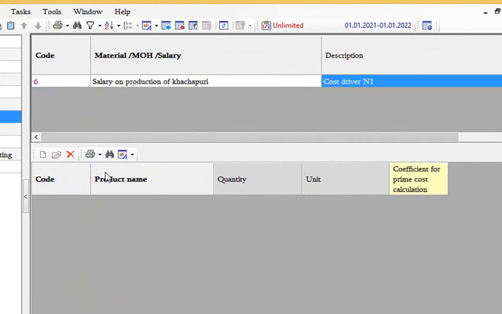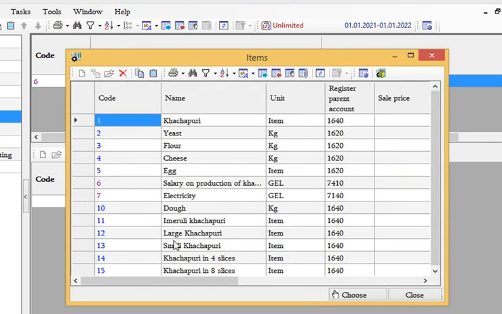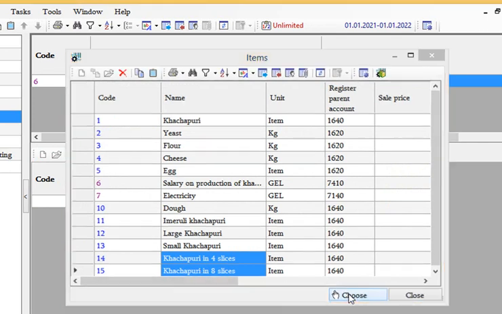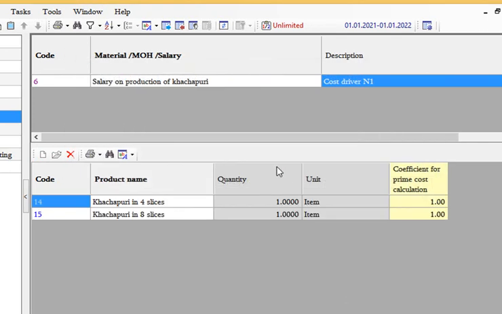Now in the table below, let's add our products, khachapuri in 4 slices and khachapuri in 8 slices.